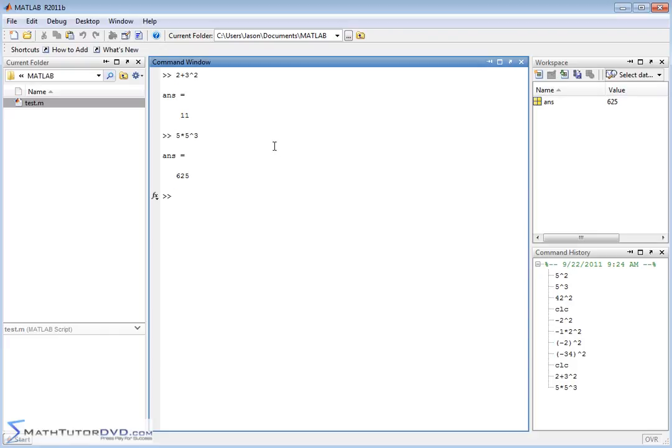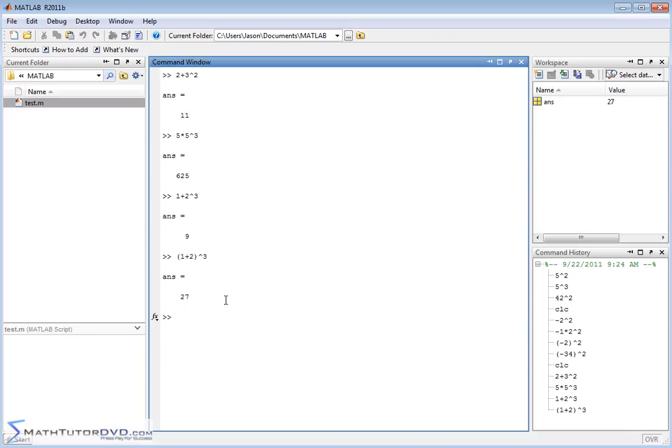Now you can mix everything with parentheses as well. What if I wanted to do 1 plus, this is a better example, 1 plus 2 to the third power. The way MATLAB does this is it does the 2 cubed first, gets 8, plus 1 is 9. Now if I alter this, I can do 1 plus 2 and then raise the result to 3, and you're going to get a totally different answer. See, they look very similar. The only difference is I've wrapped the 1 plus 2 in parentheses. In the first case, we cubed the 2 and then we added 1. In this case, we add 1 plus 2 to get 3. 3 cubed, 3 times 3 times 3 is 27.